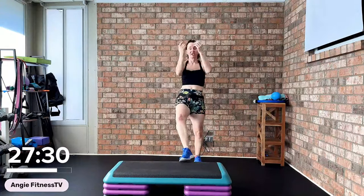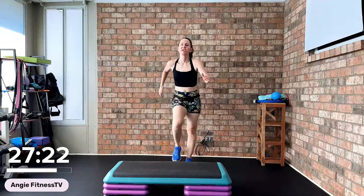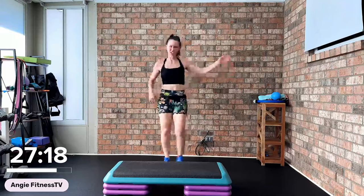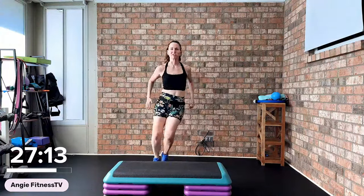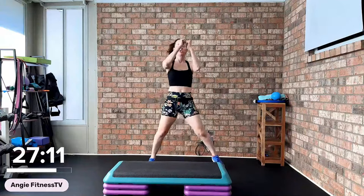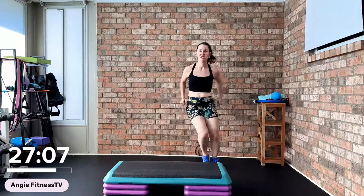30 minutes start to finish, so you can do it. You are so strong, so fit, so powerful. March it right to left. Now we're gonna step touch this way. Let's get some lateral movement. Pull those arms. Remember, we just want to get that body nice and warm. Give me those big arms.